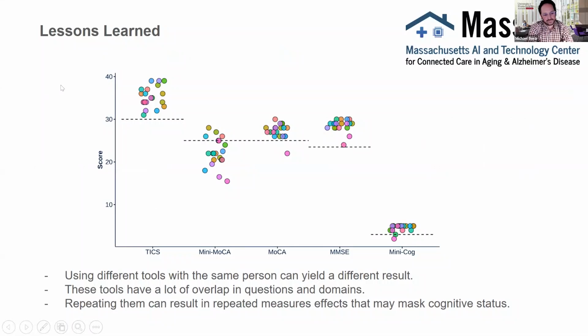You can look at how they related to classifying the individuals. The dashed lines here are the cutoffs that are typically used in many studies for identifying a functional impairment. You can look at the distributions here. Depending on which tool you used, you get very different classifications for different individuals.